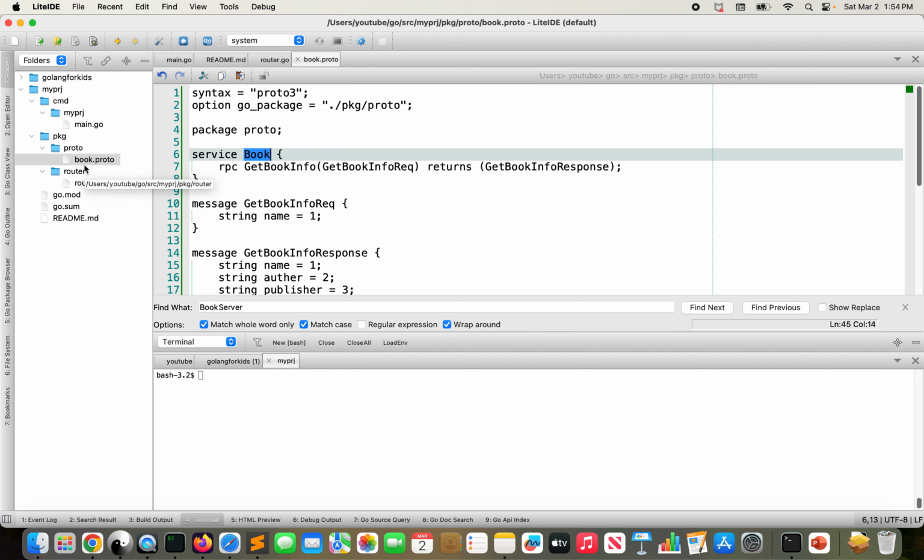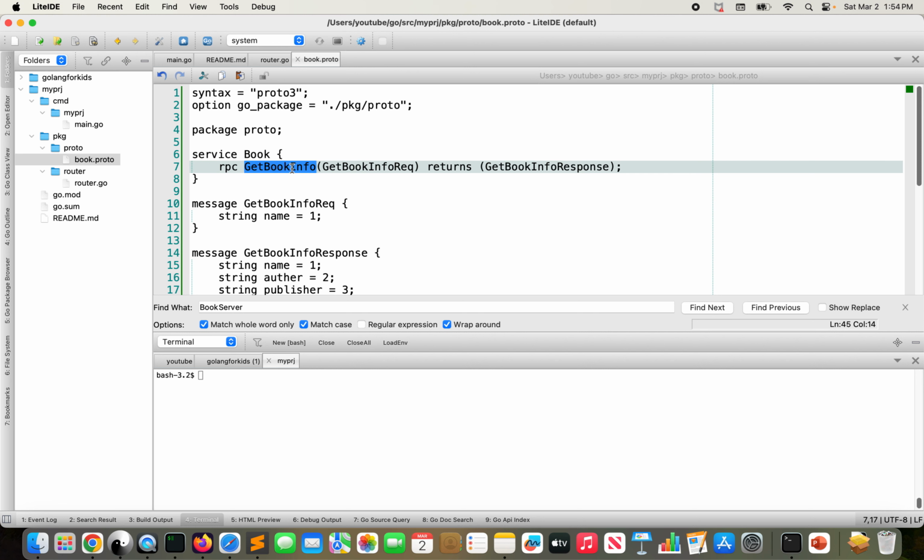So we'll see book.proto, and this is the service. The service name is Book. There is one service, Book, and in this Book service I'm calling GetBookInfo. This is the function. When I call GetBookInfo, then in our code we write the logic of how to get the book info based on some request, and it returns.